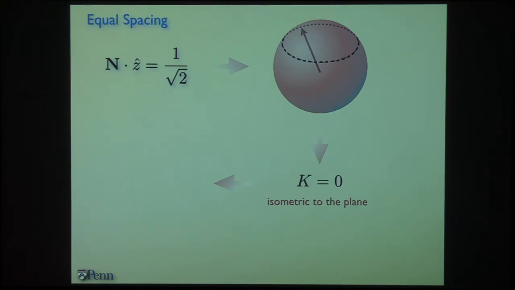There are some extra things, though. Once you start talking about the surface, you realize something cool: the only thing that controls the spacing is the direction of the normal. If the normal is at 45 degrees, then when I take sections of it, the layers are going to be equally spaced. So all I really care about is that the normal is always at 45 degrees to the z-axis. Any surface whose normal is 45 degrees to the z-axis everywhere will have equally spaced layers.